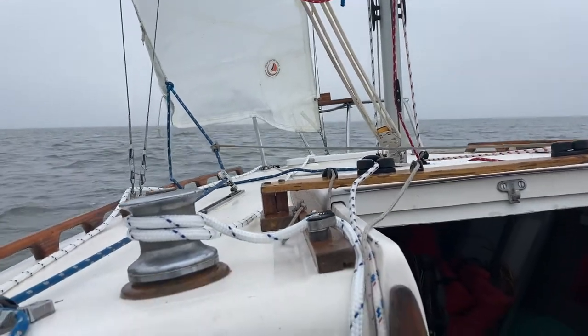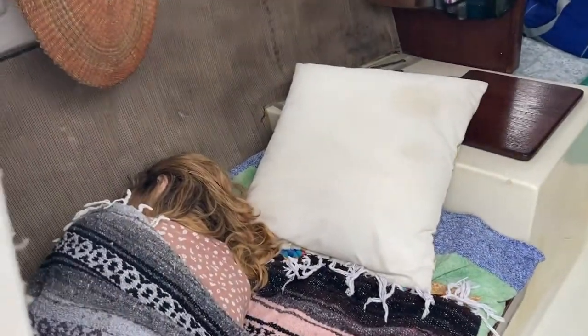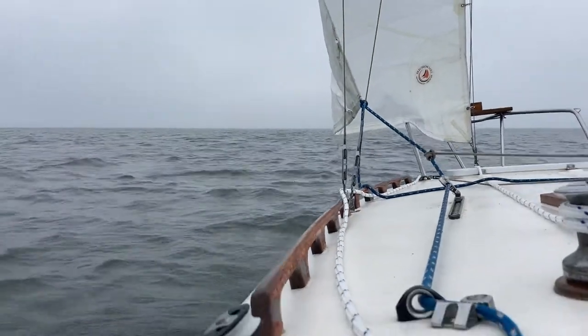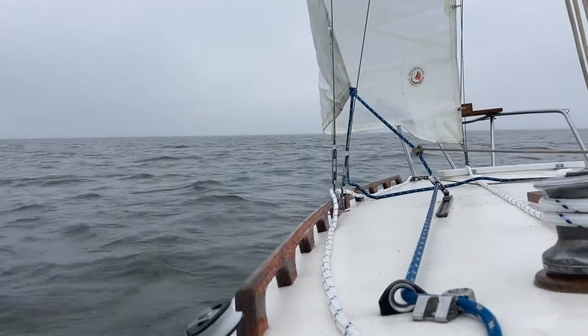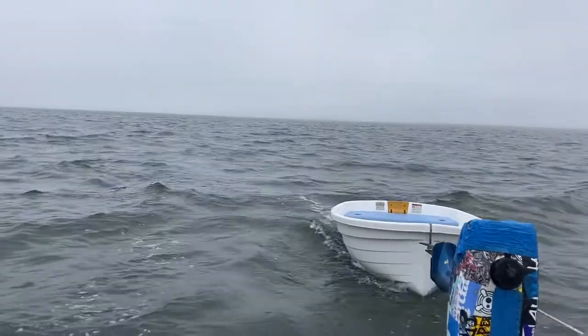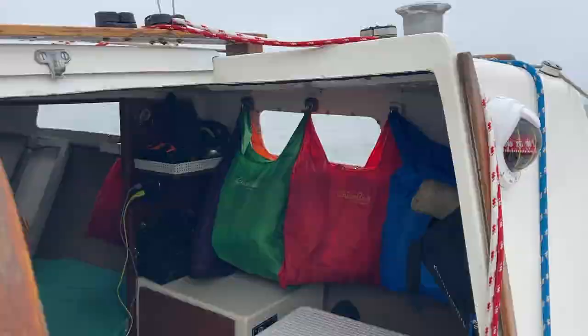By about 9 a.m., we were underway and my daughter was still asleep in her bunk down below, but I had already set up the sheet-to-tiller self-steering, and that had freed up my hands so that I could organize the boat a little bit, adjust the dinghy painter lines, make myself some food, put some things away, use the bathroom.